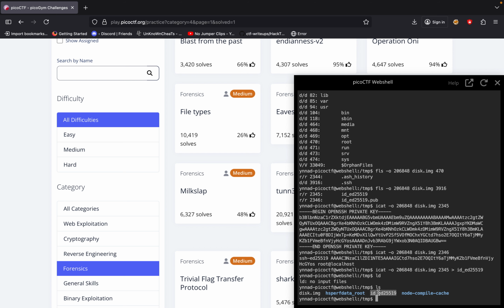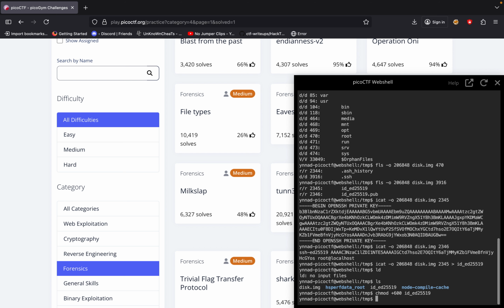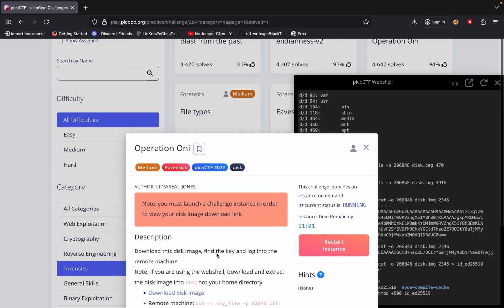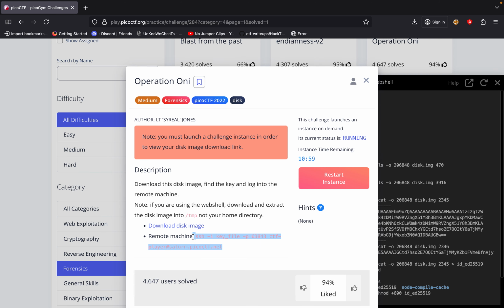So next we want to give it permission. When we give permissions to a key, we can't give it too much permission. So we'll run chmod 600 id, and now that has the correct permissions. Then we type ssh with the specific command, replacing key file with the file that we have right there.